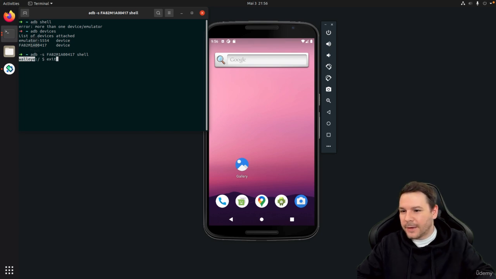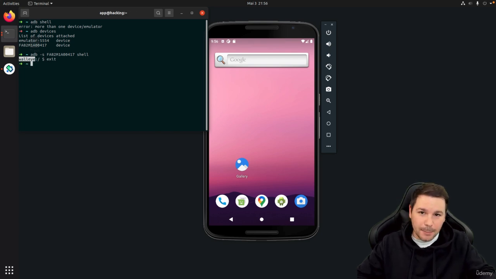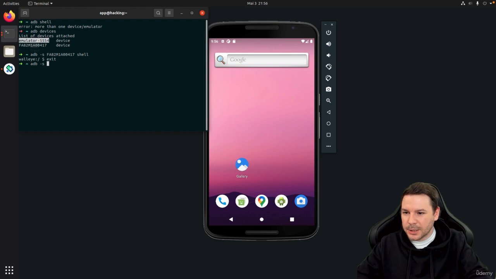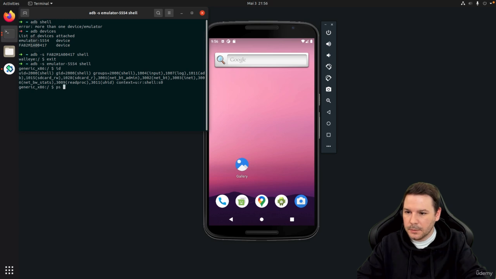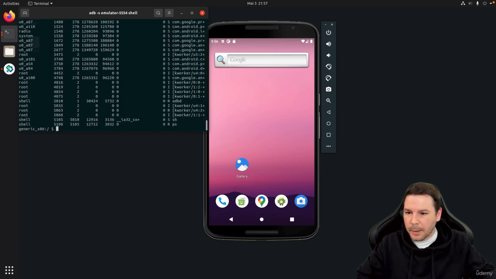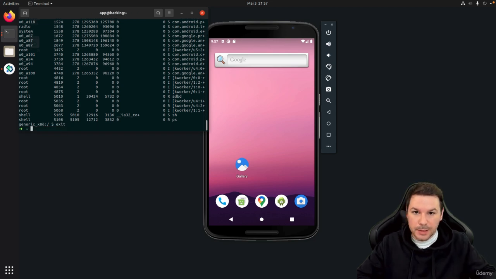So if you want to execute a command on this emulator, which serial number do we have to use? Well, it's really this one over here. So this whole string, adb -s, shell. There we go. So now we are on the emulator. Not sure if you have remembered all those processes and IDs, but this is now the emulator. We can also see x86. Okay, this is how we can handle multiple devices.